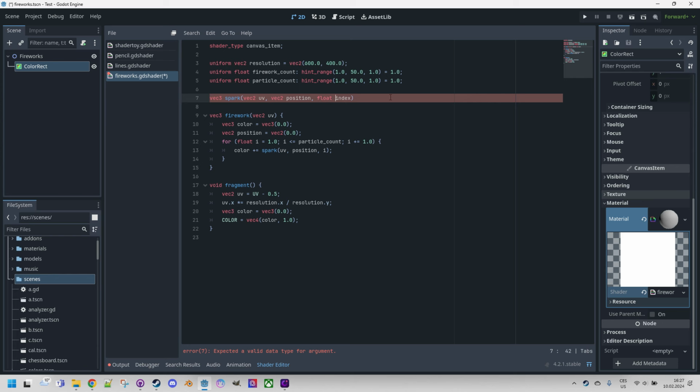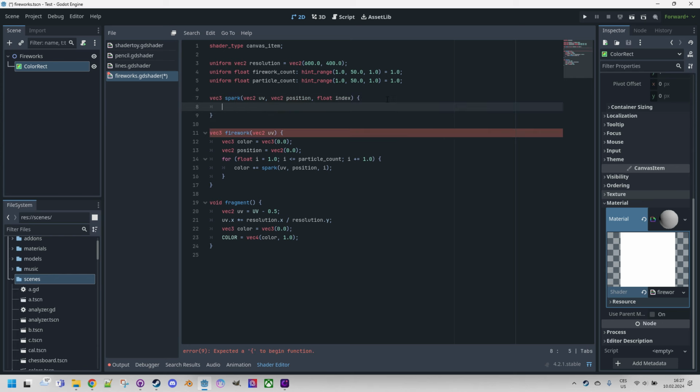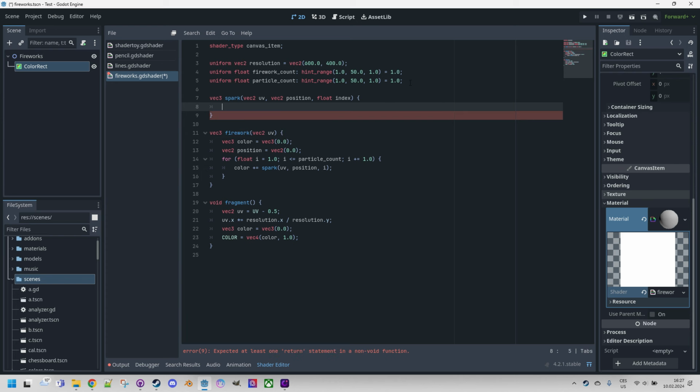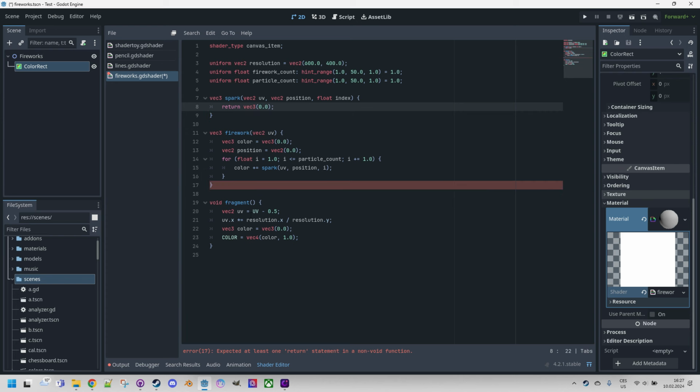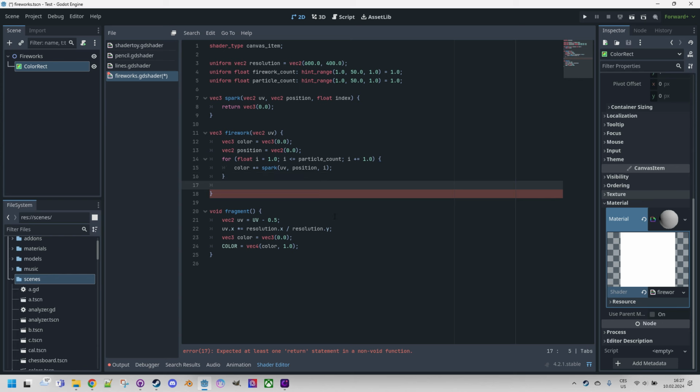Okay, nice. Very well, and let's just keep it empty for now, so we will simply return 0 vector 3. All right, and now we need to return something from here. We'll be returning the color.